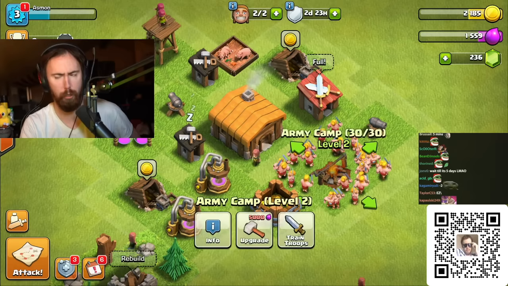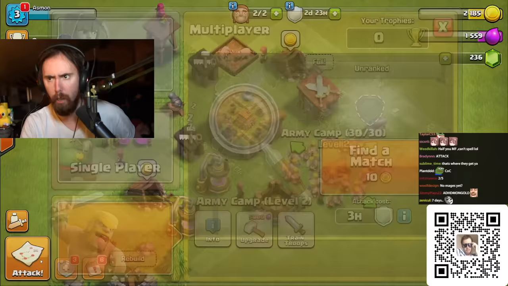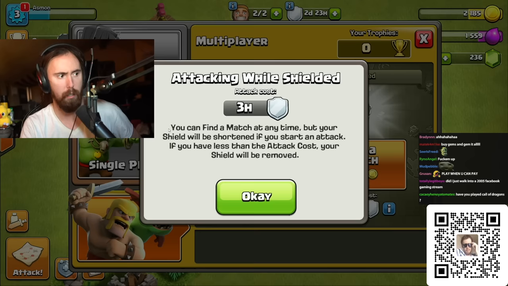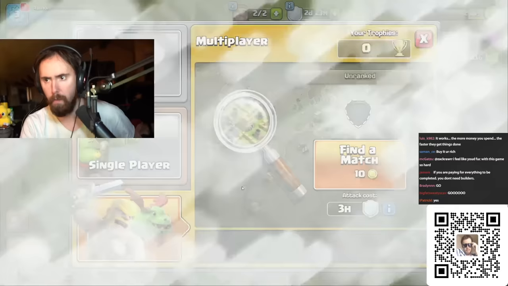Actually, let's go attack. Like, what are we doing? All right, I'm going to attack right now. Okay, find a match. Okay. Attacking while shielded. Find a match at any time, but your shield will be shortened if you start an attack. Wait, should I not do this? Do it? Okay. Oh, I'm gonna destroy this kid. Okay, battle starts.